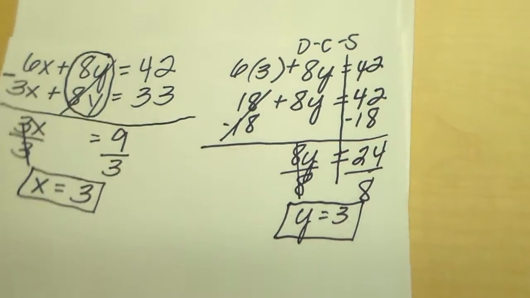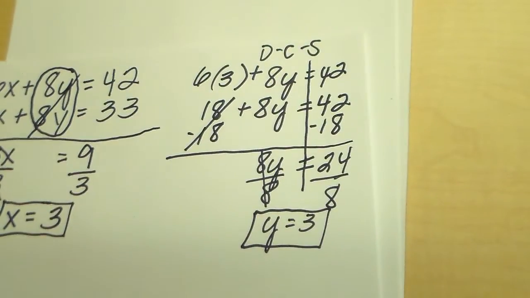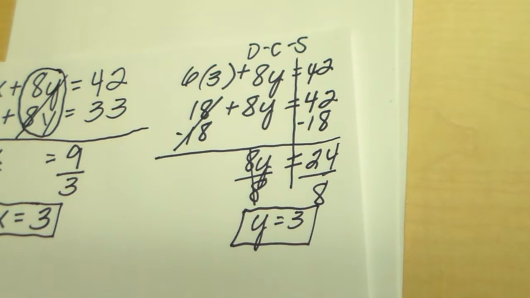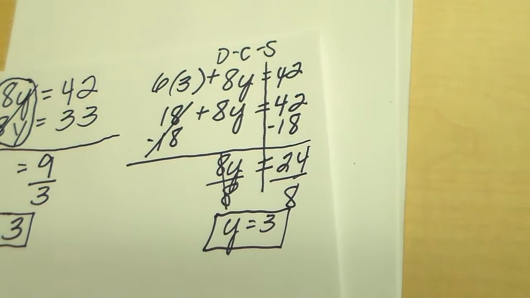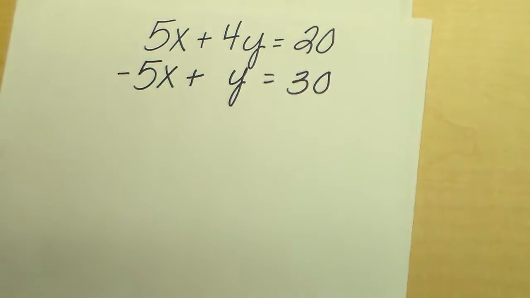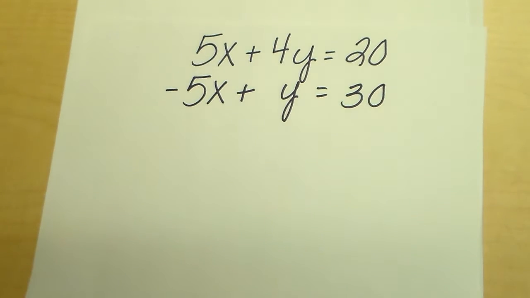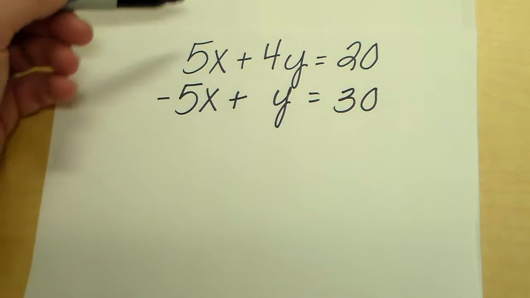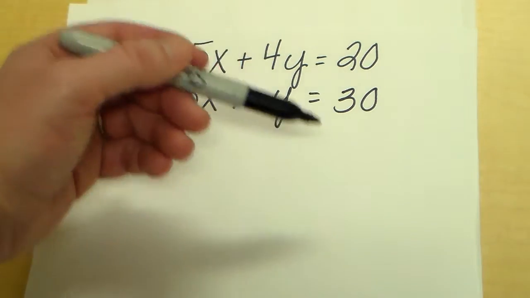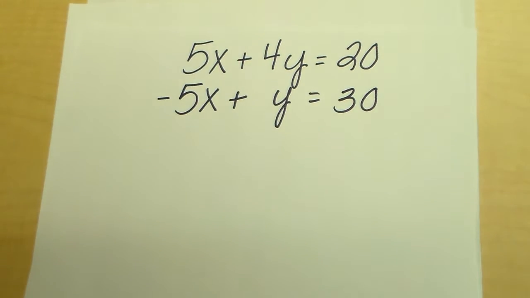Okay, so I'm going to give you another problem now, still part of your summary here. And in this problem, what's going to look different is the way that we eliminate. Okay, so step 1, line up the variables. They're lined up. Here's my x's, here's my y's, here's my constants on the other side.